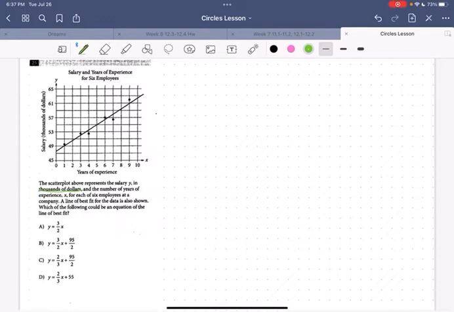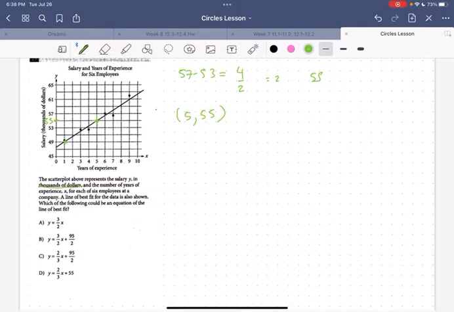I'm going to pick 2 points that look pretty obvious to me. One that sticks out is 5 right here. It's straight on the line, straight on this grid line they're giving us. Between 53 and 57, I'm just going to write everything out. 4, and since there's an in-between here, that means it's 4 divided by 2, which is 2. This means that this is 55, right? So the first point I'm going to choose is (5, 55). The second point I'll choose this one just because it's pretty simple as well, and it's (1, 49).